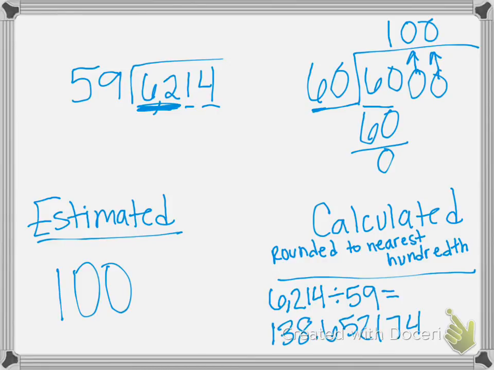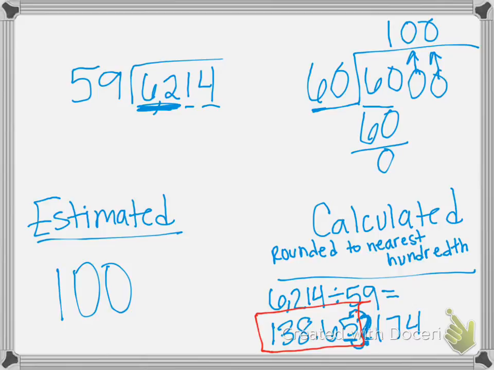And you should get this exact answer of 138.652174. But I want you to round to the nearest hundredth. So remember, underline the hundredth spot. Check to see if that thousandth spot next to it will round up the 5 or keep it the same. So will this 2 do anything? Will it round up the 5 to a 6? No, it will not. So our answer would just be 138.65.